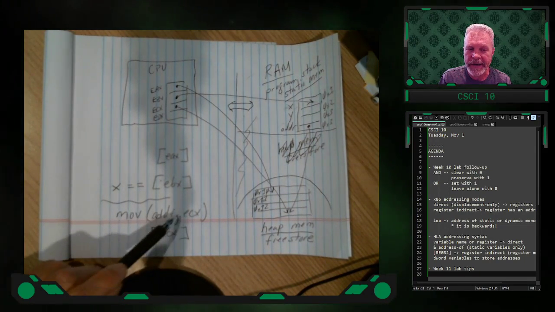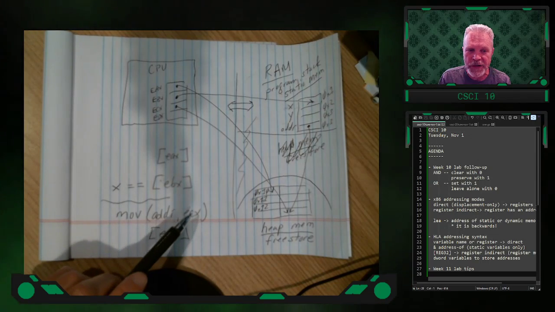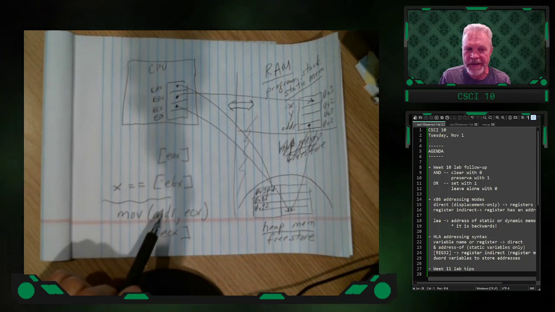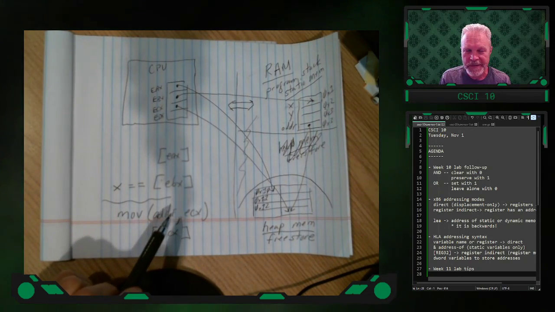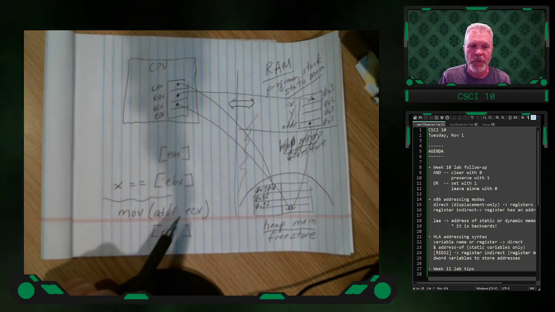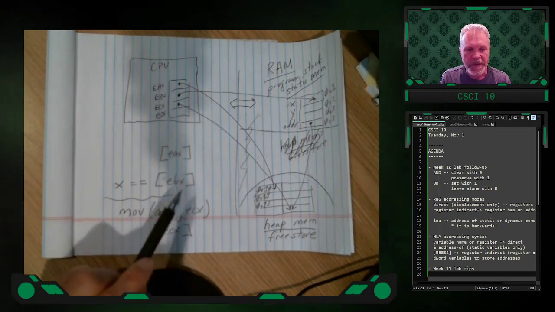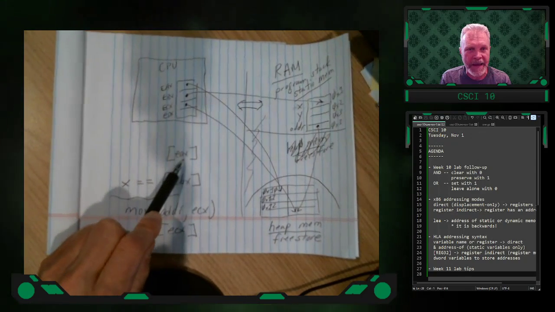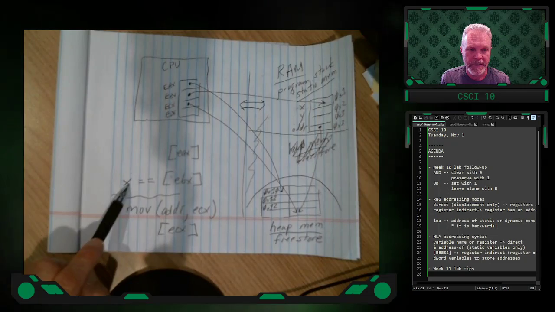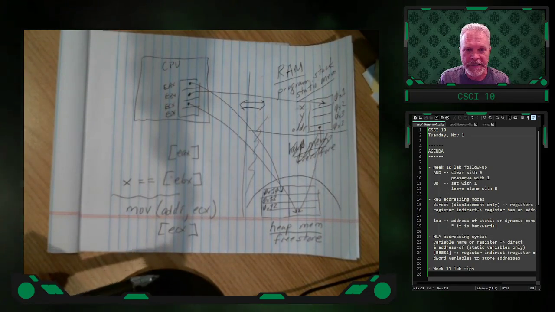There's no square brackets, which means that it is by definition direct addressing, even though we know that the information being copied around is ultimately an address, but we're using the direct addressing mode. So square brackets, indirect addressing mode on x86. No square brackets, direct addressing mode on x86.